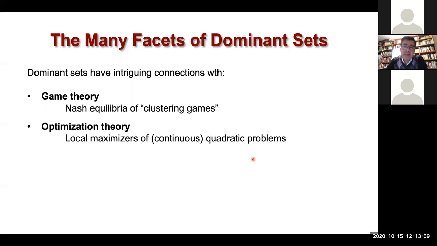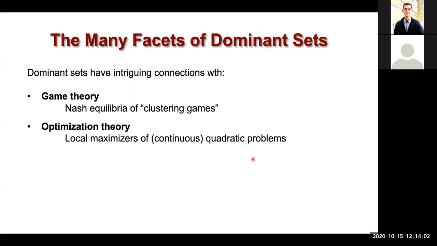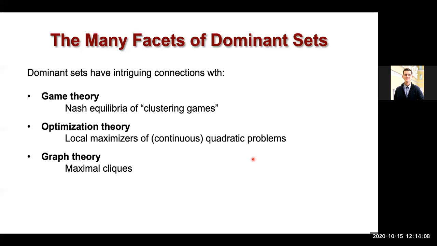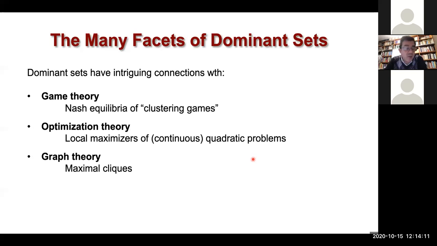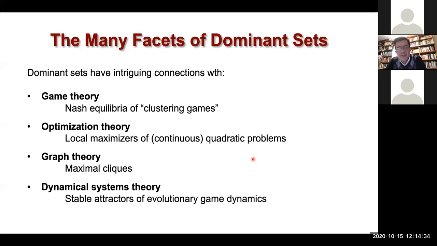And we show that dominant sets are in one-to-one correspondence with strict local maximizers of a linearly constrained quadratic optimization problem. There is a very nice and simple connection with graph theory, because we can show that when you have a 0-1 matrix, which means that the underlying graph is unweighted, the notion of a dominant set turns out to be exactly the same as the notion of a maximal clique, which is a classical notion of a community, of a cluster, if you like, in graph theoretic jargon. So we can interpret dominant sets as a generalization of the notion of a maximal clique to edge-weighted graphs.